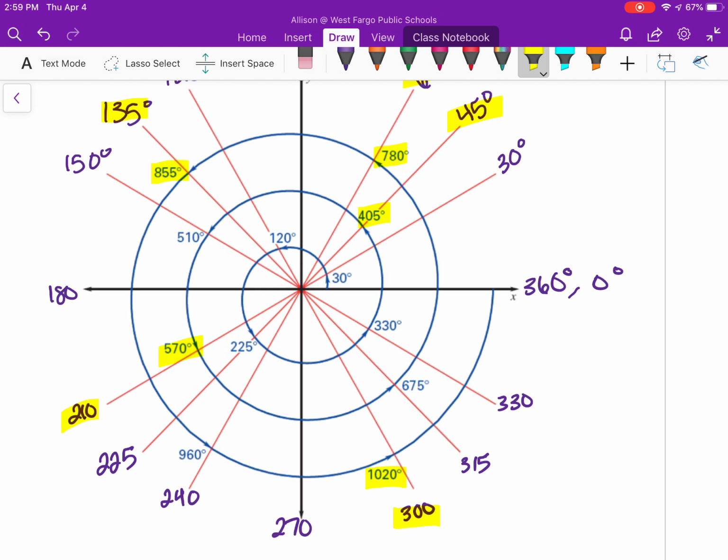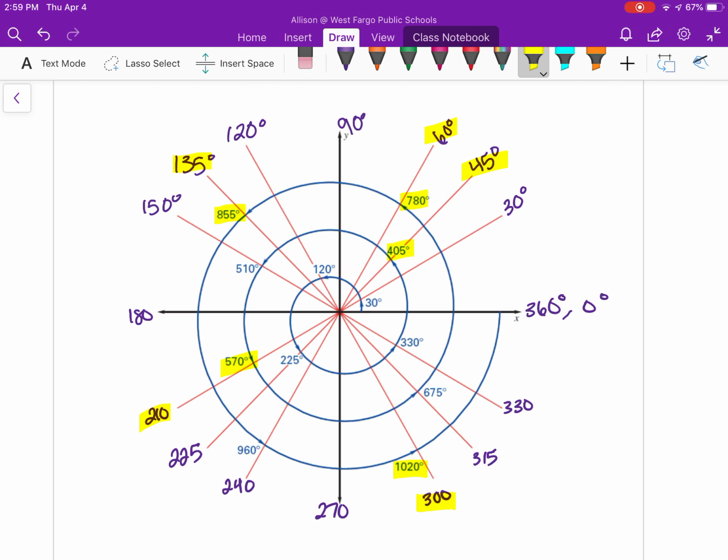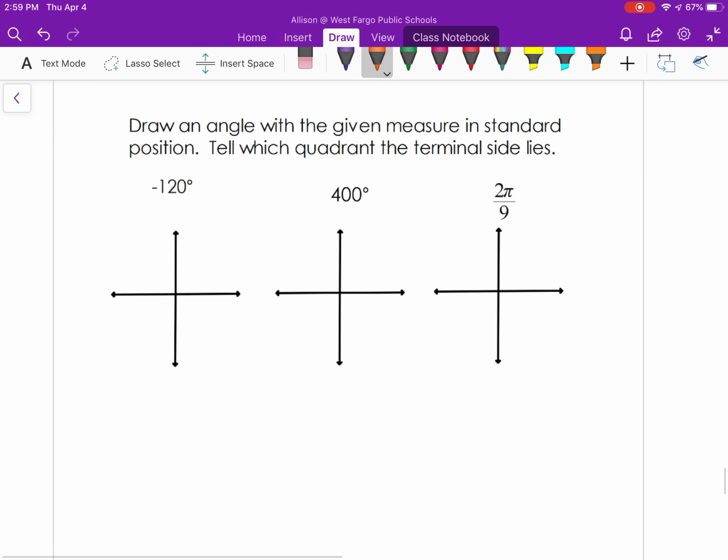1,020 degrees and 300 degrees are coterminal angles. It's just that with 300 degrees, you haven't gone all the way around the circle. With 1,020 degrees, you've gone two full circles and 300 degrees around more. So those are all examples of angles that start and stop in the same place. These are all coterminal angles. Coterminal angles have specific properties, and we'll get to those later on. That's why we're addressing them now, just the vocab and what they are.